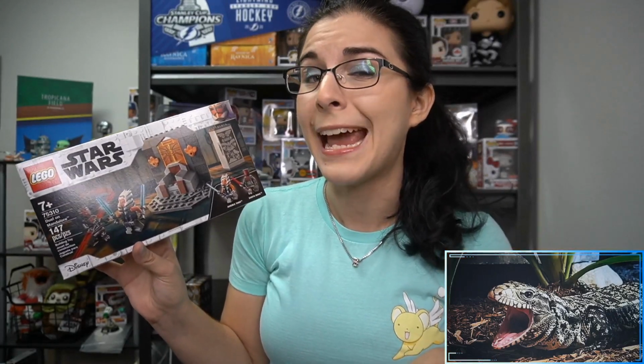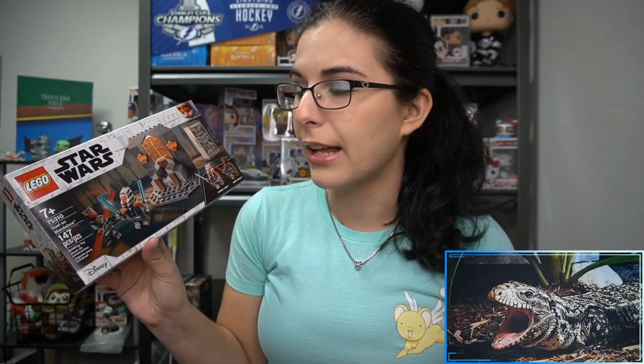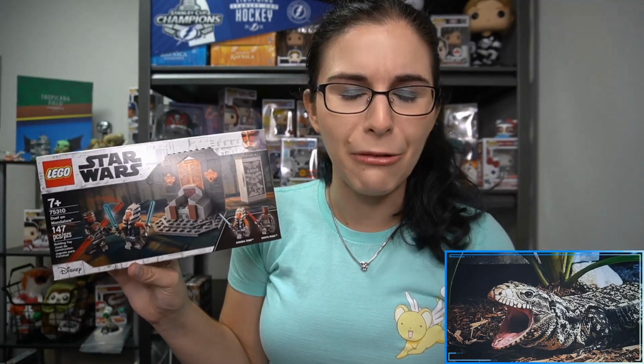So I have Legos in reserve. I still have that bonsai tree from Lawborn, still have that Winnie the Pooh set as well, which all these things I'd love to build. It's just I really don't know how to do a multi-part Lego build, because I still would have to build it all at once, so I'm not sure how that would work here on the channel, just because I'm not sure when I'd have the time to sit down and build Lego for like 5-6 hours, depending on how big the sets are.